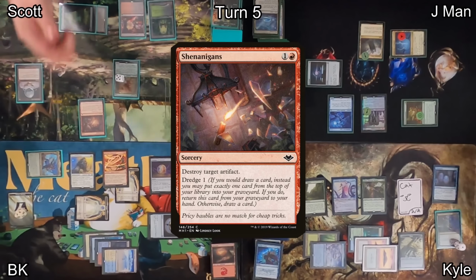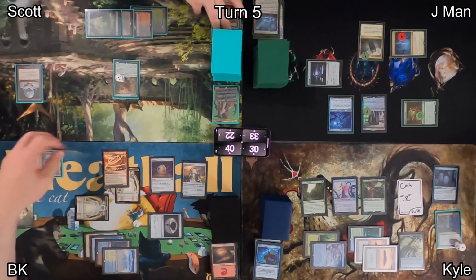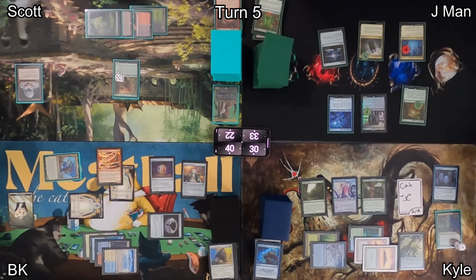Afterwards, he plays a Shenanigans. He targets my Razorfield Ripper because he doesn't want me to start making copy tokens of that, triggering all of my Fireweavers. And let's be real, I was gonna. Scothamus Maximus then passes the turn, and J-Man mills before drawing.